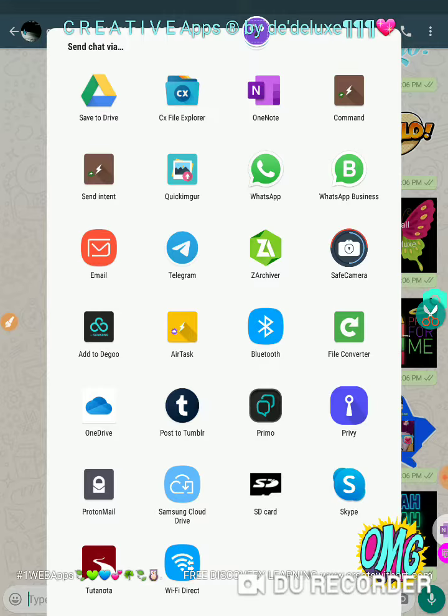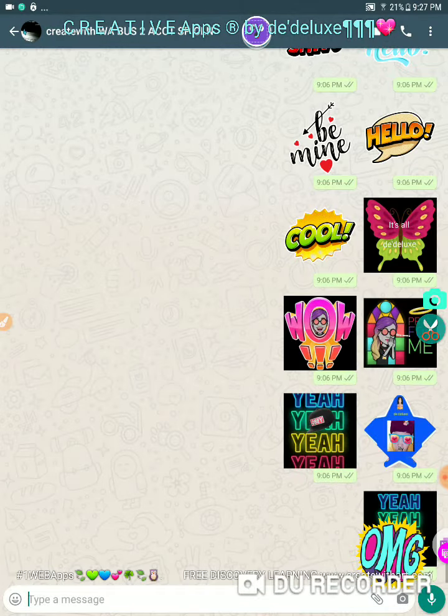Z Archiver. I could zip that. I could zip that chat real great. Z Archiver is another really great app. It's just for making zip files and then extracting them, moving them. But when you use it, it gives you direct root access to your emulated folders, to everything on your main storage or on an SD card. You don't have to be rooted to see the hidden folders. It's great. So there you go. That's how you do it.